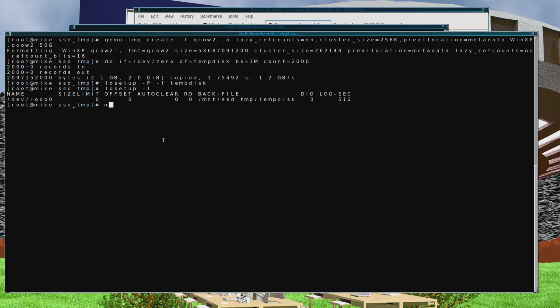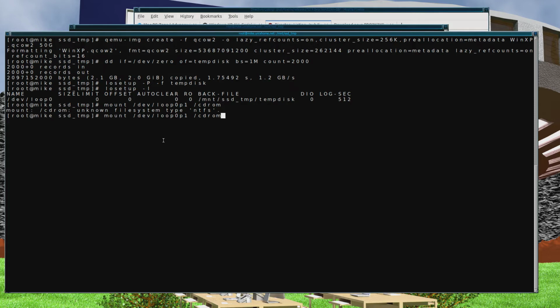So if you do mount loop 0, but we have to do P1 because it's created a partition. And then we just mount it somewhere. Oh yeah, that's a problem. It's NTFS, isn't it?